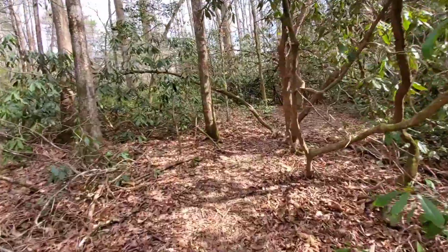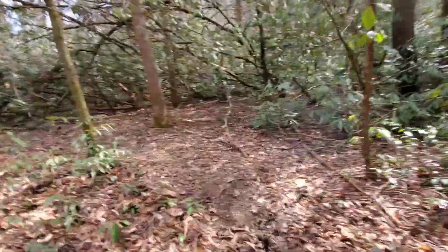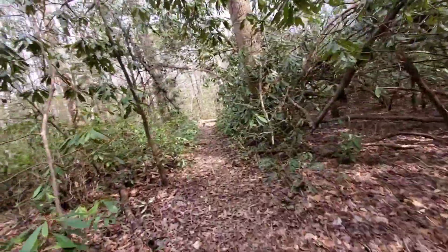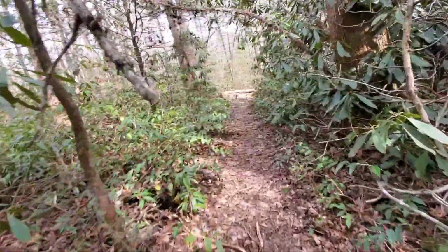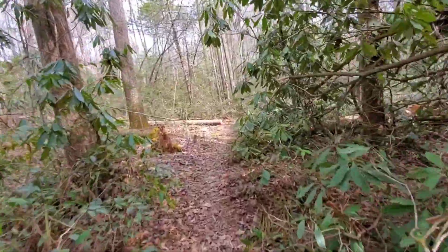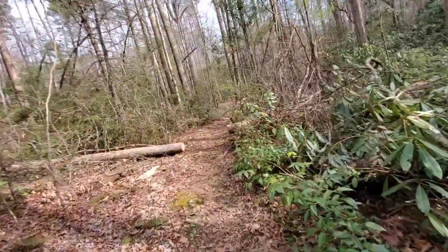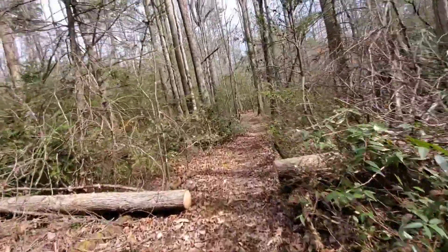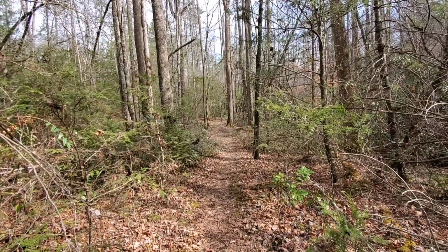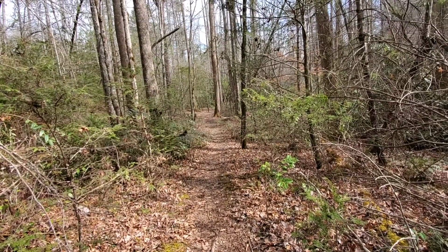And I'm going to show you guys some waterfalls that I've not seen in some of the YouTube videos I've watched on Foothills Trail through hikes, in addition to the ones that are actually on the trail. So if it's not too far off the trail, I'm going to make the effort and do it. But 2 miles, I'm not trying to. I do want to make my mileage for the day on the trail, so that's my primary goal. So we'll see what we see together. I aim to show you some good sights.